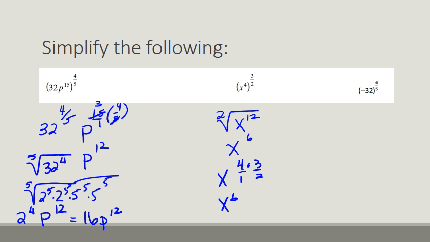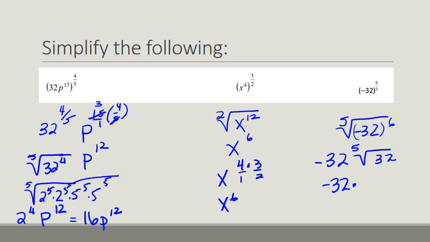In this case, it becomes the 5th root of negative 32 to the 6th. So I've got 5 groups of 32 that are going to come out, and I'm going to get 32 times the 5th root of negative 32, and it's a 5th root, so we're going to pull out this negative. We're going to leave that as a positive inside, and then we said that 32 is just 2 to the 5th from the first problem, so that becomes negative 32 times 2, or negative 64.